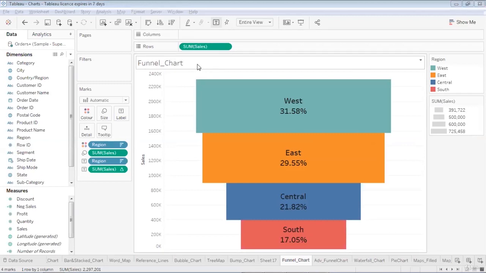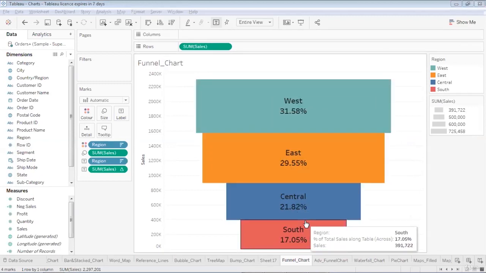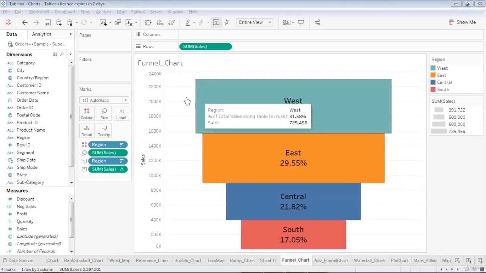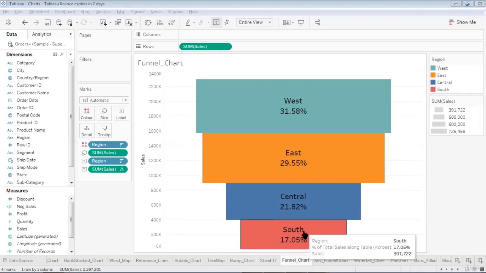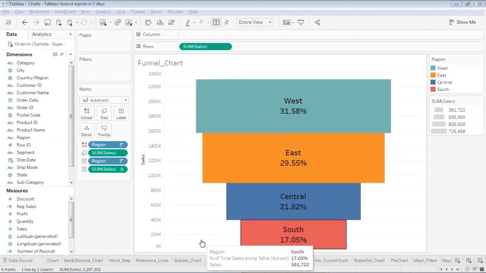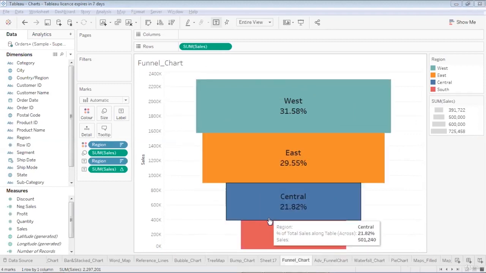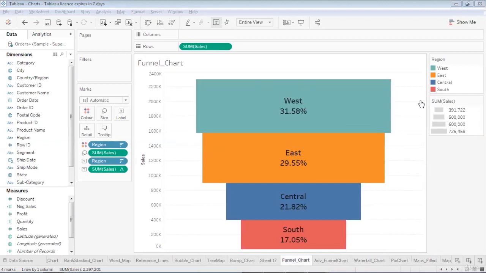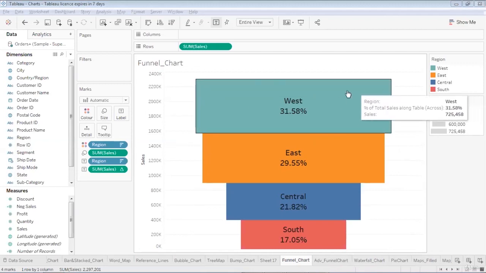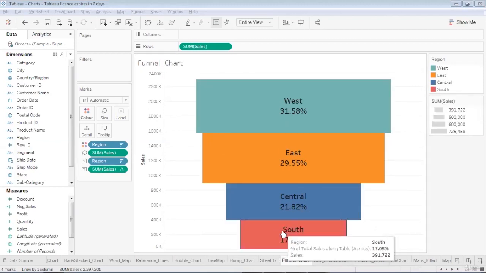Over here I am trying to show the sales over various regions across the years, and the region with the highest sales is on the top, and the region with the lowest sales is on the bottom. Over here, notice three things. First of all, the size of the funnel block. The topmost block is the one which has got the highest size, and this is the region which is giving me the highest sales. That's why it's on the top, and its size is also the biggest. And over here, the bottom one, South, this region is giving me minimum sales. That's why it's placed on the bottom, and also the size of the block is smallest.